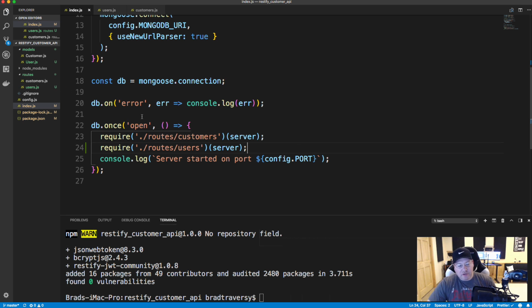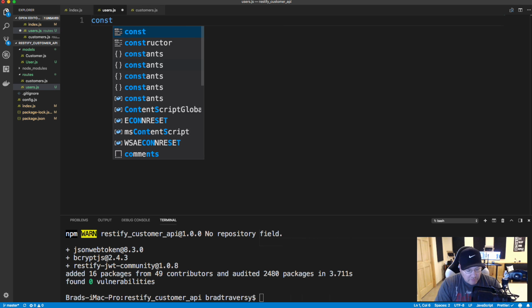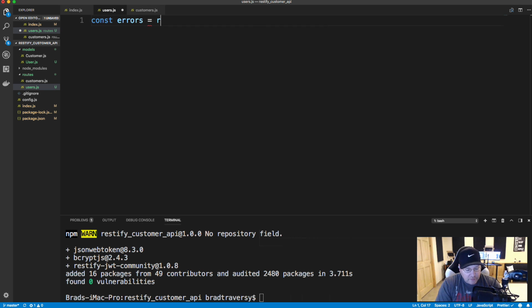My first goal is to be able to register a user. So we'll have an endpoint at /register. We'll enter an email and password that should get stored in the database, along with encrypting the password with bcrypt. All right, so now that we did that, let's go back to users and our routes. And we want to bring in, first of all, restify-errors.